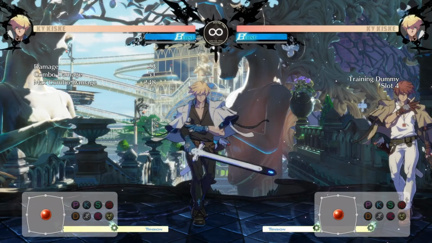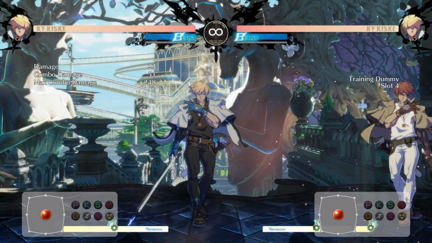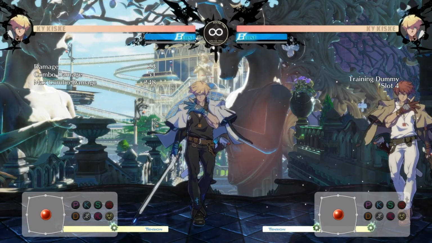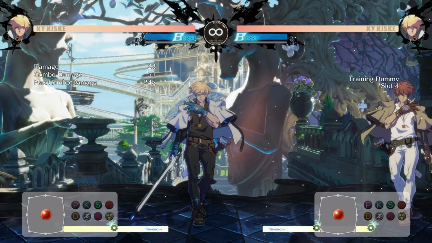So, as the last part of this video, I wanted to show you guys some possible options Kai can do once he has conditioned his opponent to patiently block after 6K.